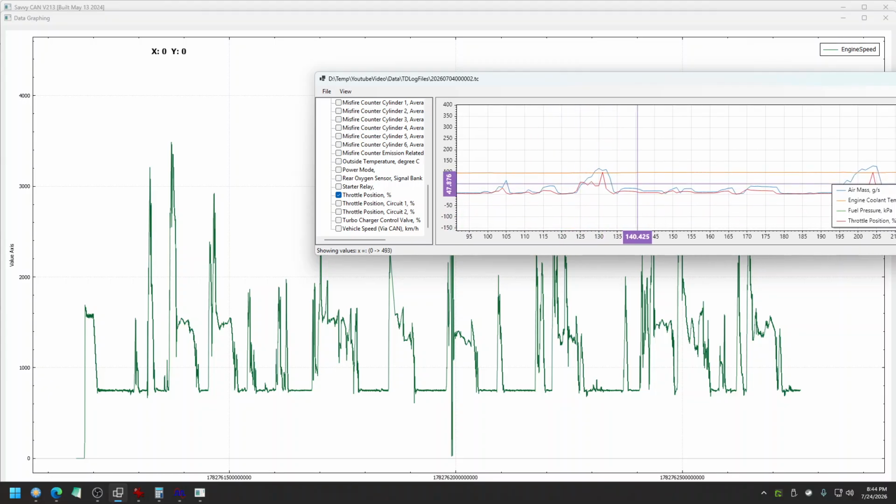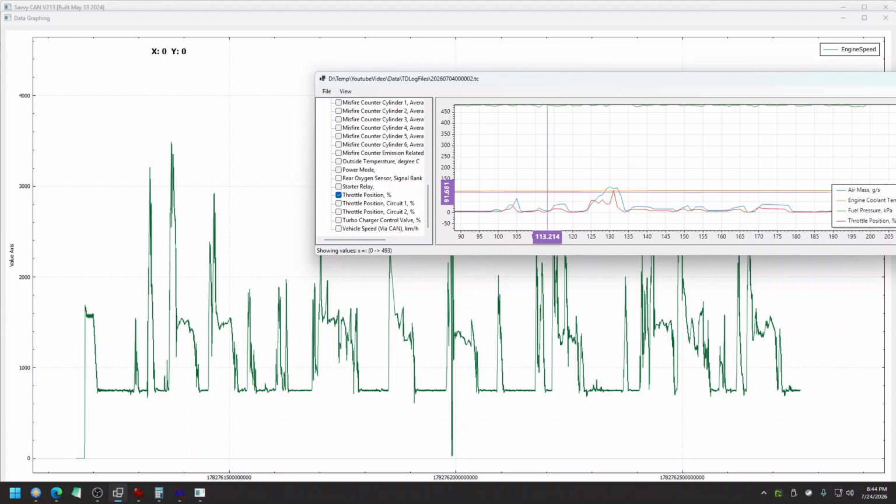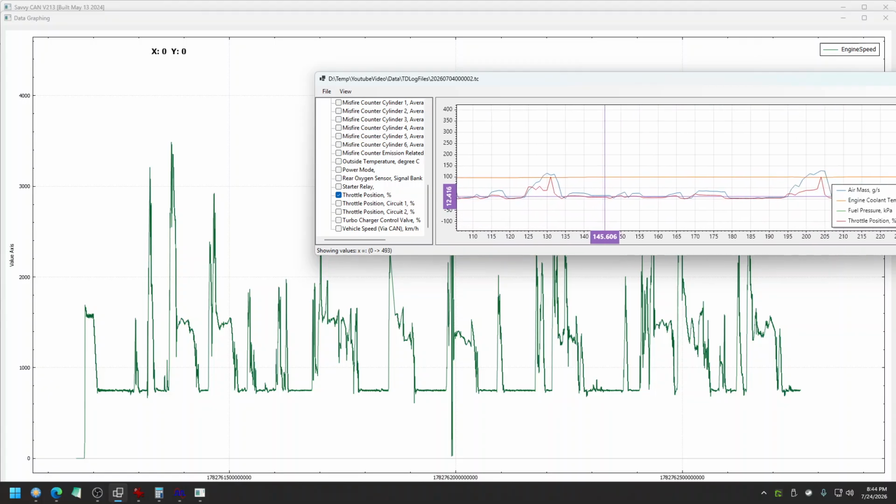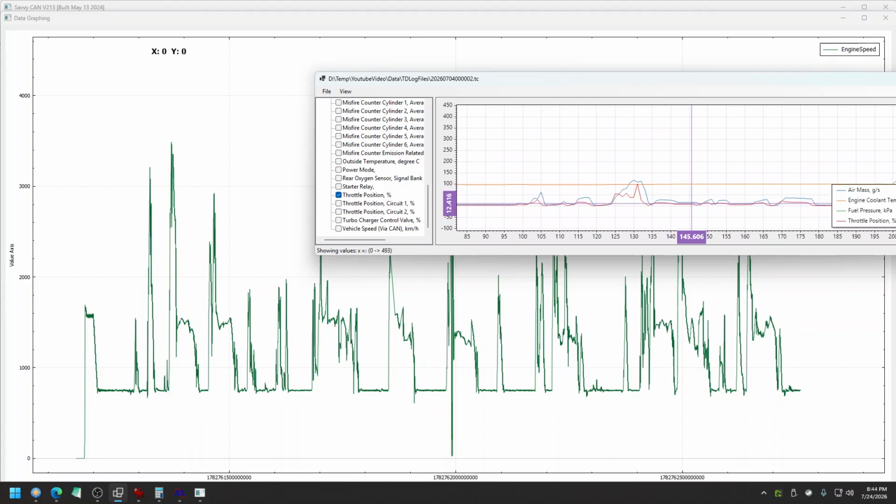Now, this actually brings a very interesting point, and the last point I'm going to make. Part of what you need to be aware of whenever you're reading from a live log is that there are things called false cognates. These two look incredibly close, the air mass and the throttle position. They're not really that close, but if I took more time and found a better example, I could show you the throttle position circuits are nearly identical, and you don't know which one is which.